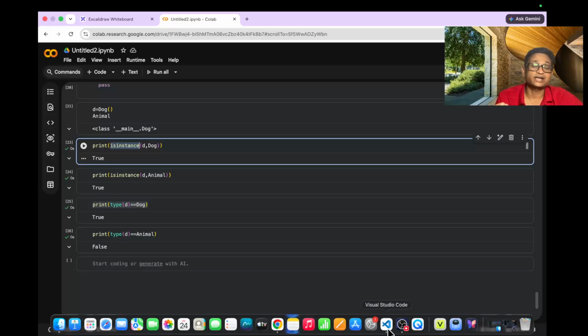If that particular class is inherited from the superclass, it will definitely return true.